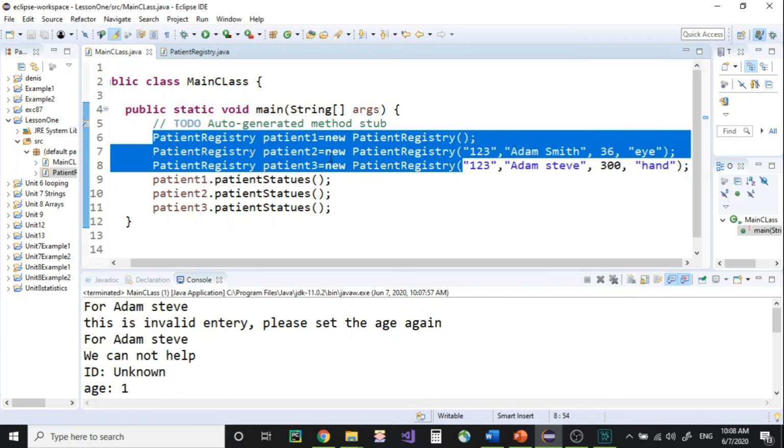Now, if you want to learn C++ in the future, you will know that whenever you have a constructor, you need to have a destructor. And the job of the destructor is basically, with object-oriented programming style, whenever you create an object, the space reserved in the memory for that object is going to be in the memory, even after you terminate the program.